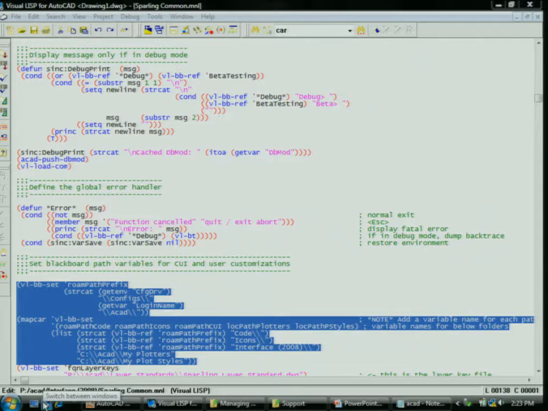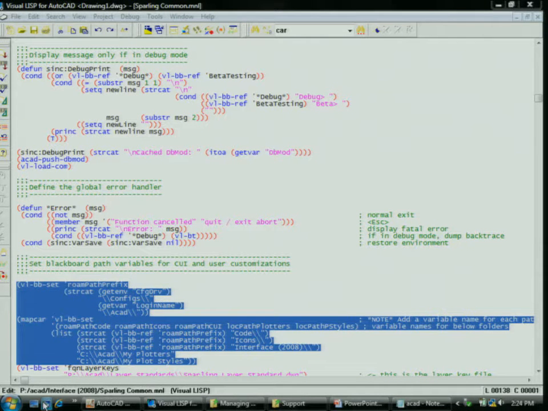Now, this is functionality that came along with Visual LISP. With a Blackboard variable, these VLBB sets, you set them once, and they're available no matter what drawing gets opened. AutoLISP was always written from a single-drawing perspective. It always had to reload from drawing to drawing to drawing, so your variables from one drawing wouldn't automatically be available in the second drawing. Well, the Blackboard allows you to do that sort of thing. But they definitely have a different way of setting them up. You have to use quoted functions and that sort of thing. If you want to explore that further, please, by all means, contact me and I'll show you how to set those up. So that's one mechanism.